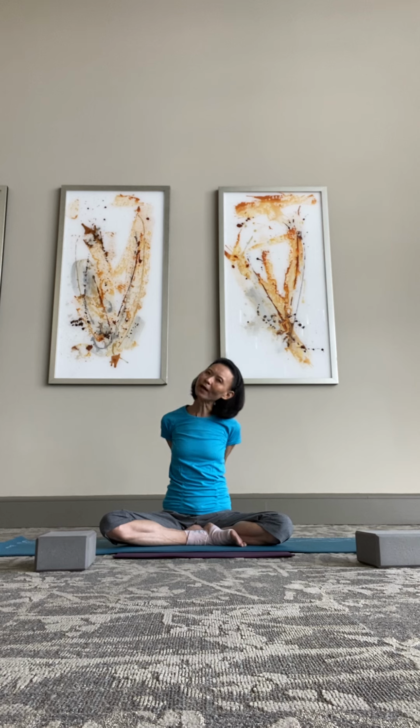Exhale, relaxing your chin down toward your chest, nodding yes. Feel the back of your neck long. Pause right here. Inhale, roll your left ear toward your left shoulder. Exhale, chin down back toward your chest. Breathing in, right ear toward your right shoulder.